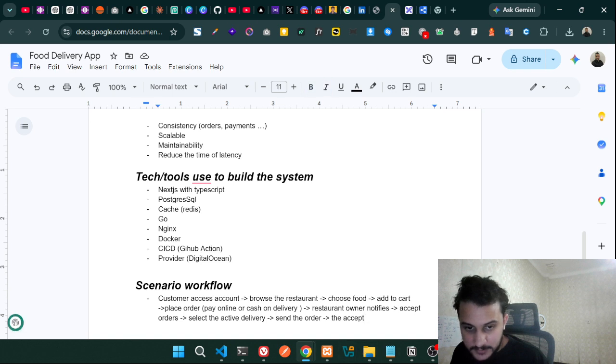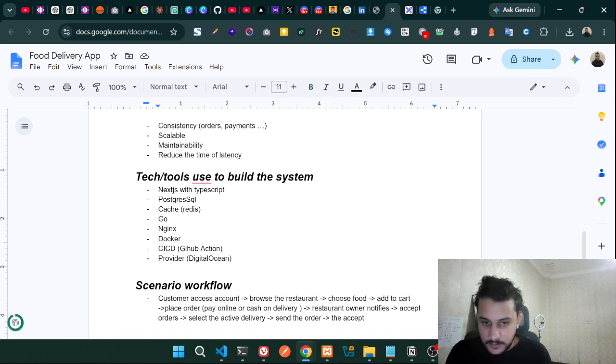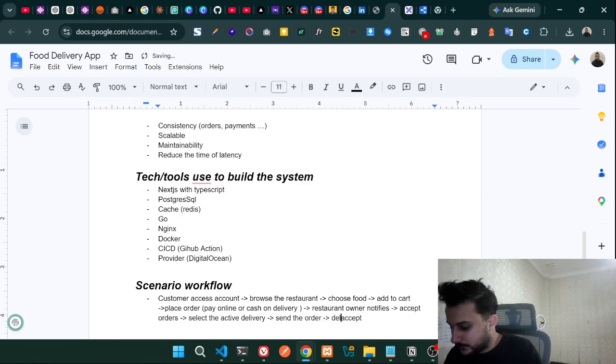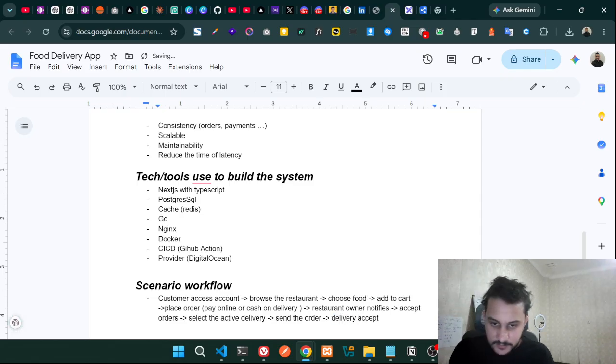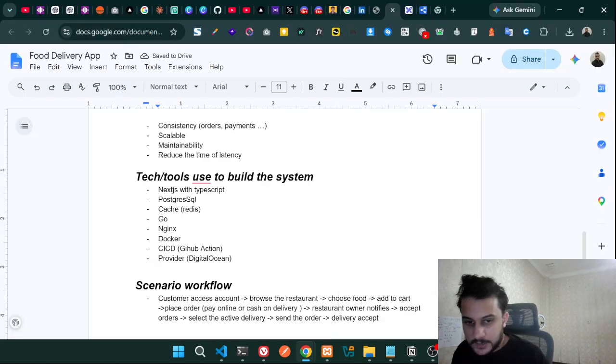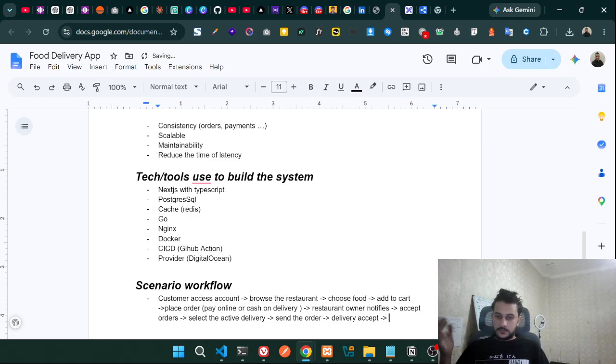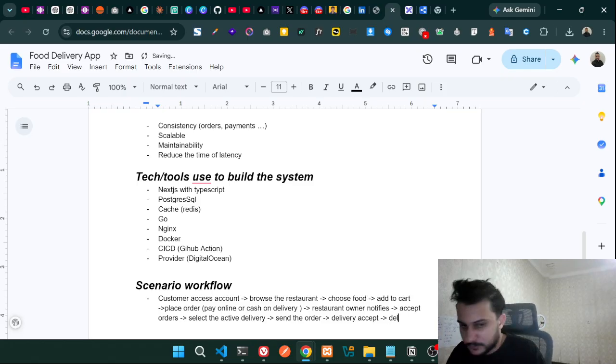So send the order, and the delivery accepts. After accepting, the delivery person knows the locations and all the details about the client, such as phone, and delivers the food.